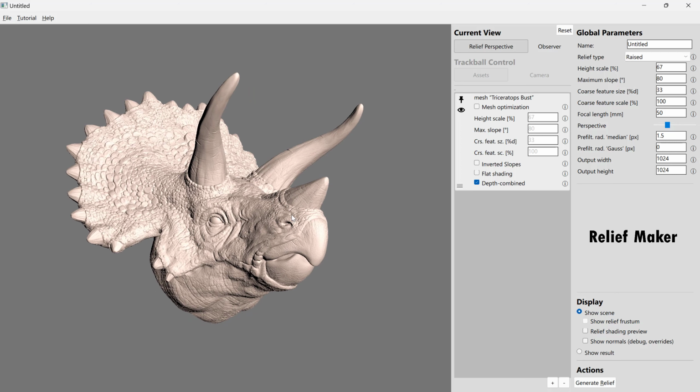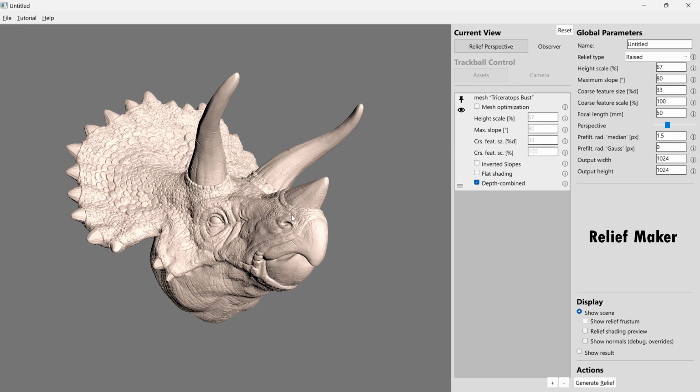So let's pretend that we're making a project that's going to involve a dinosaur. Maybe it's for a dinosaur sign, or it's for a kid's bedroom, whatever. And we want to incorporate a dinosaur into the sign. So your workflow today would be to go on Google or go on a relief repository somewhere, type in dinosaur, and hope that you get the right dinosaur available, number one. Then you'd have to hope that it's in the right style that you're looking for with the right amount of detail. And you'd have to hope that it's at the right angle.